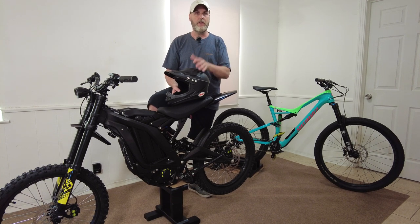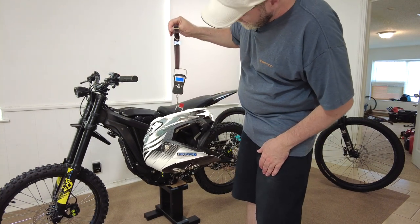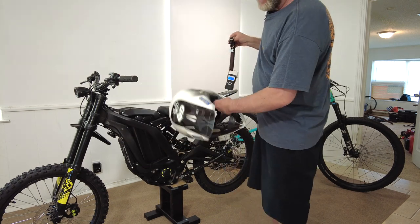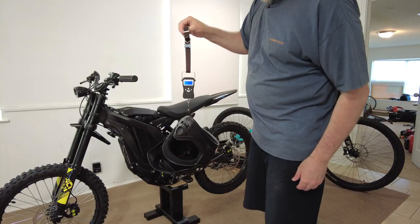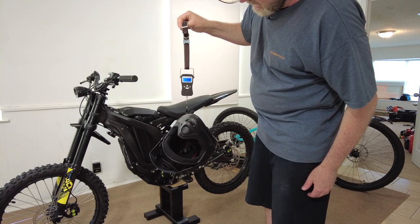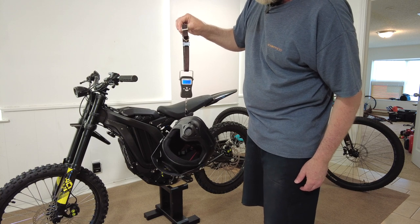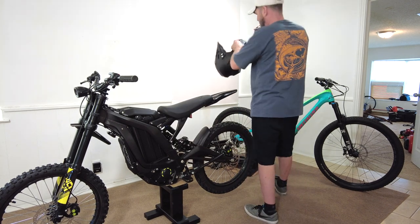So I'm going to weigh both of these helmets. Here I have my trusty scale — the 6D helmet reads 1.56 pounds. The Bell helmet reads 0.96 to 0.98, so we'll go with 0.98 of a pound — not even a full pound. The feel of the two helmets in your hand feels pretty substantial though.